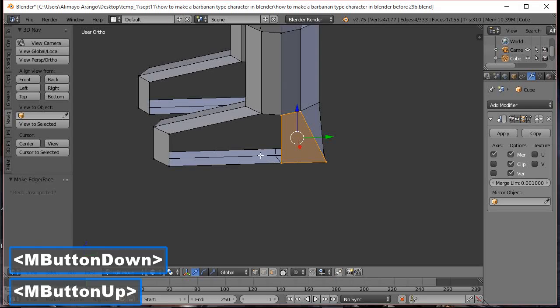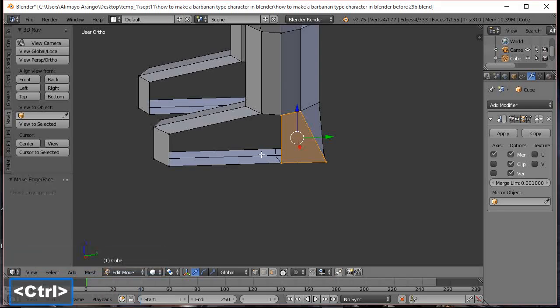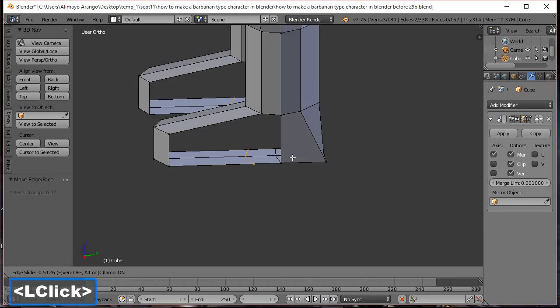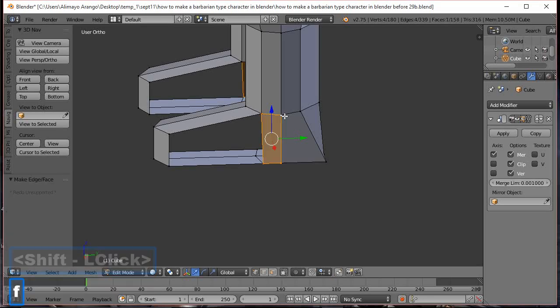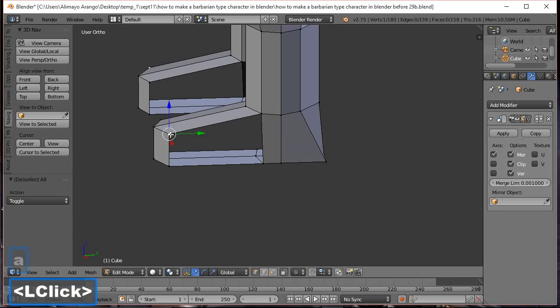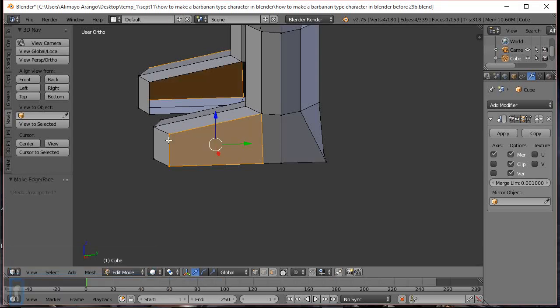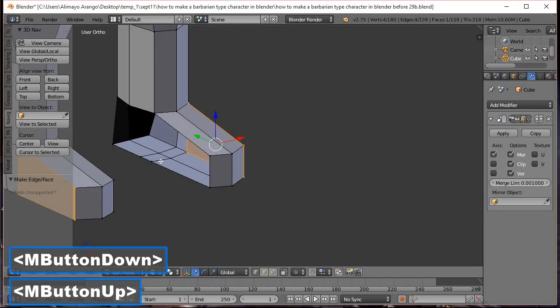I need another piece right here, so I'm going to press Control R, left click to lock in, pull this back some like this. I'm going to select here while being on vertices select. I'm going to hold Shift and select here, here, and here. Then I'm going to press F to fill there. And then now we just have this right here. So still with vertices select on, I'm going to press A. I'm going to select here, hold Shift and select here, and here, and here. And then I'm going to press F to fill. Okay, and we have this side as well.